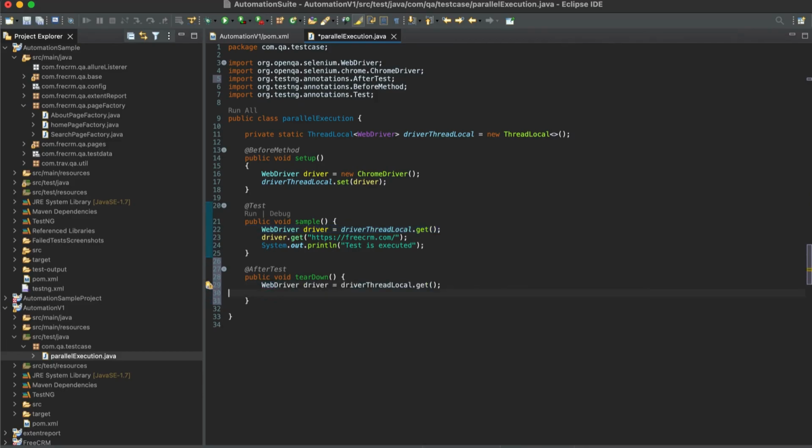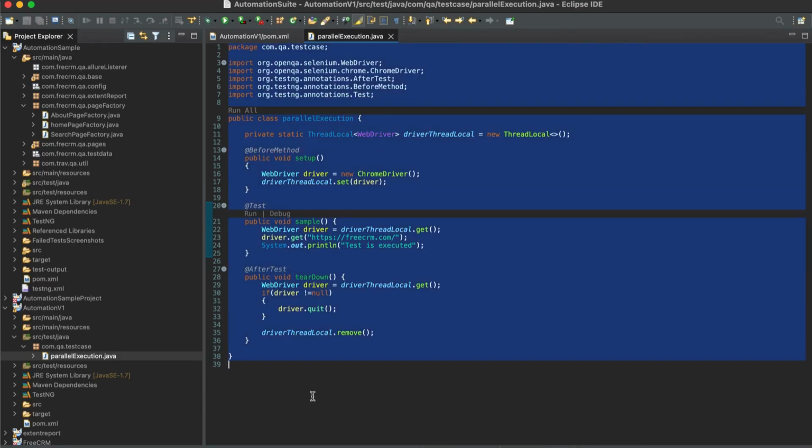I'll just use the same here, and if driver not equal to null, then we have to quit the driver. Next we have to remove the WebDriver instance from the thread local variable also. For this, I'm going to use driverThreadLocal dot remove. So my ParallelExecution dot java file is ready now.